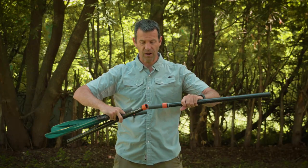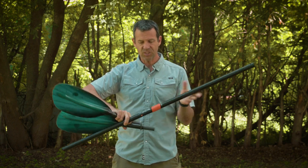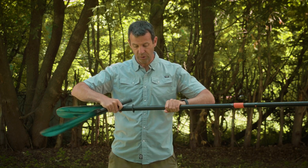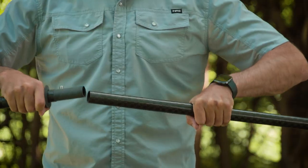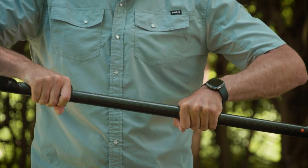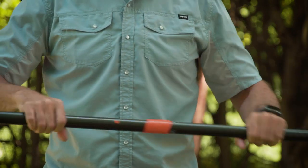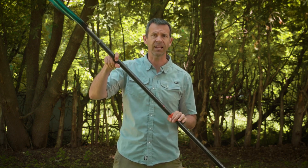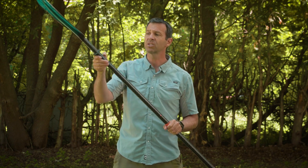The downside of a four piece paddle is you have three connection points instead of just one. Typically the connection point where the blade goes into the shaft — you don't want three of these locking ferrule systems, because that's a lot of extra weight and expense. You don't need the end connections to be variable; you just need one locking ferrule system that allows different twists. So these are typically just snap button attachments.